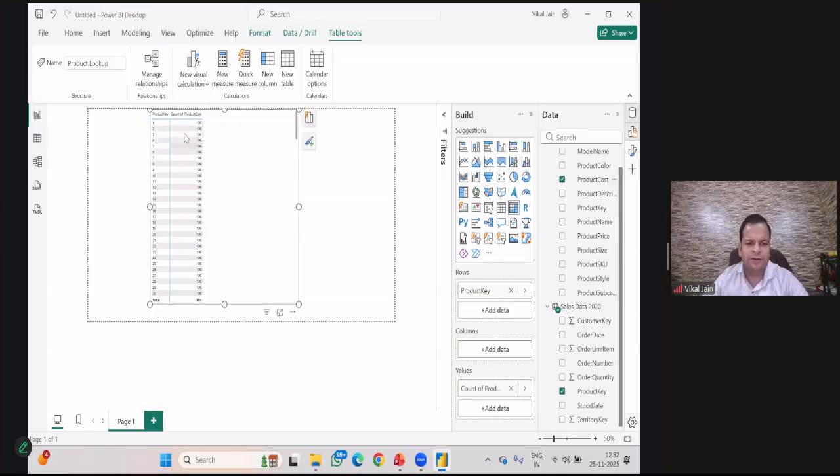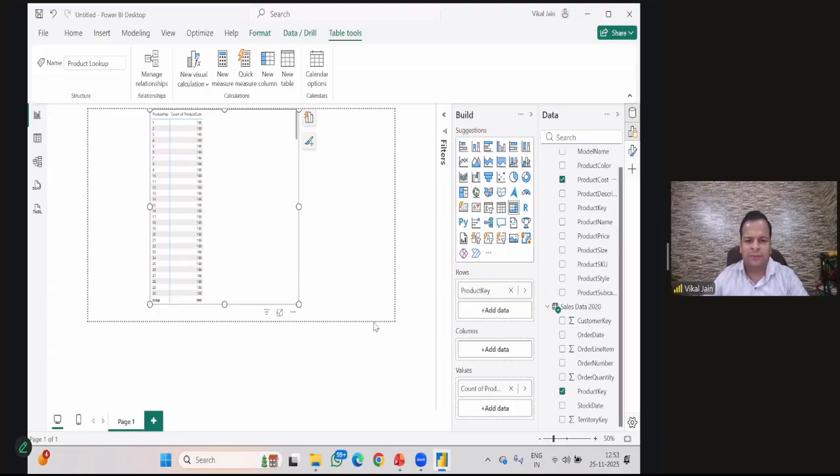Now it is again counting the product cost because there is a repetition of that thing. So that's why it is not going to show you the correct result here also. So this is the problem with the pivot table. Let's say if you want to find out the exact cost, you can find out the max. But let's say I have one product which has two costs, so it is not going to show the correct value. So this is the problem with the pivot table. Here you can again take the advantage of GST numbers, address, and so on. So this is the problem, and this is the advantage of this linking part.